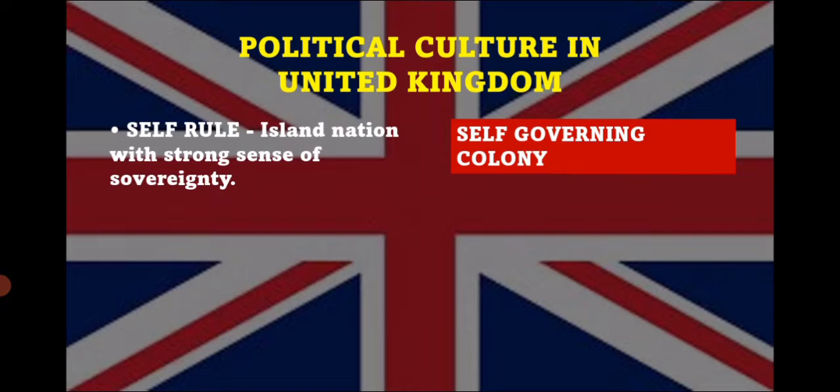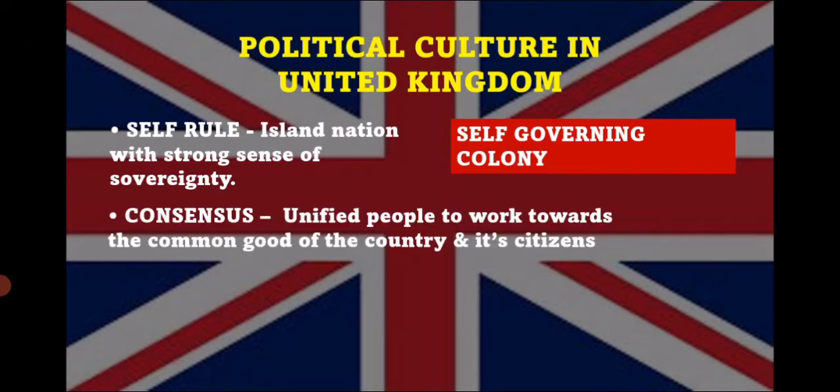Next is the idea of consensus: unified people working towards the common good of the country and its citizens. Even if you are wealthy, a duke, a lord, you are willing to contribute or give over to the people who are less fortunate, and it's considered an obligation, noblesse oblige. It is their obligation to take care of the common people.